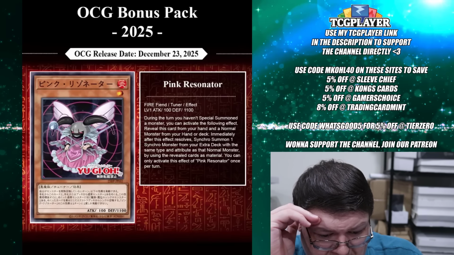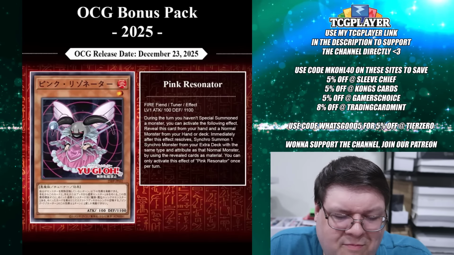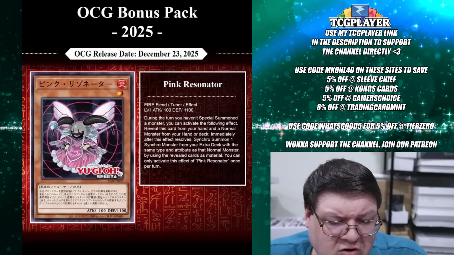Okay. I love the fact that it's got a little dress on. This one's kind of cute. So this is a Fiend Tuner, level 1, 100 attack, and 1100 defense. Now, during the turn, you haven't special summoned a monster, you can activate this effect.